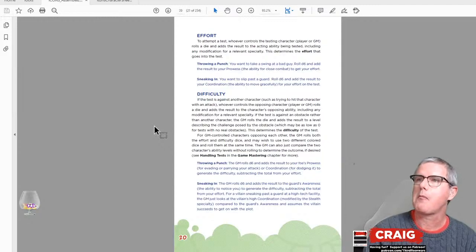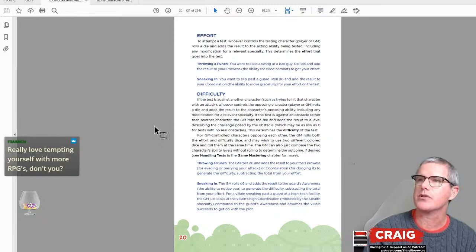Okay. Effort. To attempt a test, whoever controls the testing character determines the effort that goes into throwing a punch. If you want to take a swing at a bad guy, roll a d6 and add the result to your prowess. Oh, dude, I'm a glutton.